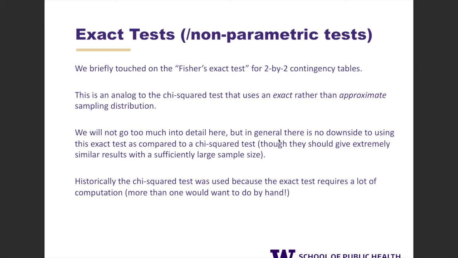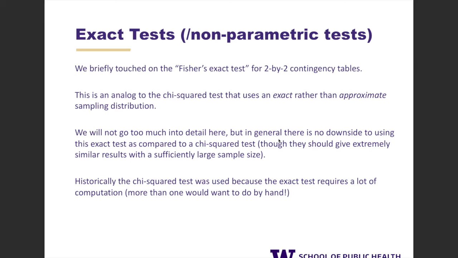So this is just a complicated way of saying the p-values out of the Fisher's exact test are exact p-values. The p-values out of the chi-square test are approximate p-values. And you'll remember, if you run that chi-square.test in R, every now and again it gives you some warning saying, hey, something like your sample size is too small. You shouldn't be running this. So in general, there's not really a downside to using the Fisher's exact test as compared to the chi-square test. I think, again, that's sort of my go-to now.